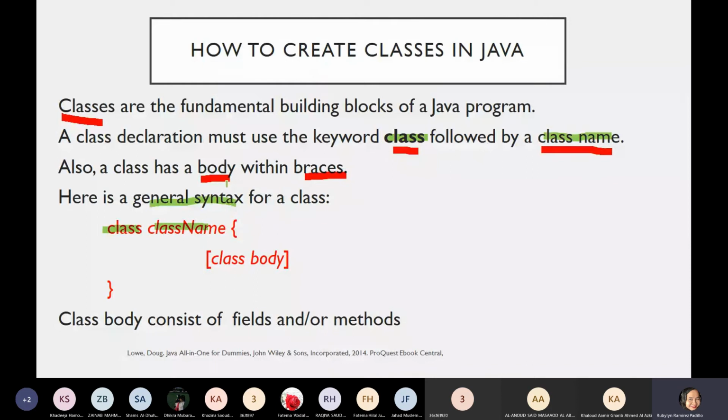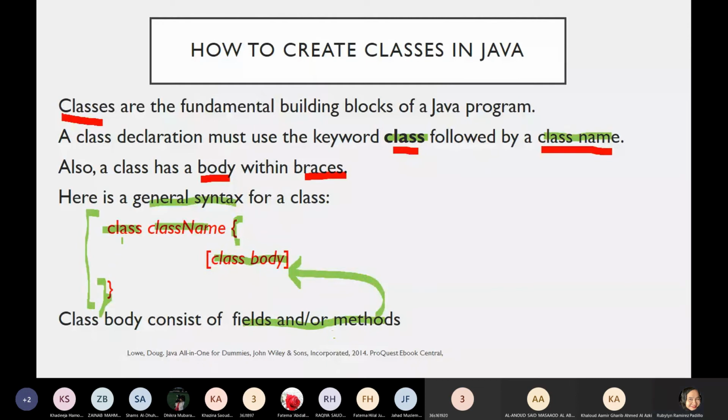You must have the class body, and the body must be enclosed with curly braces. The class body is where you declare your variables and methods, or your fields and your methods. So again, you have here your general syntax of declaring a class.